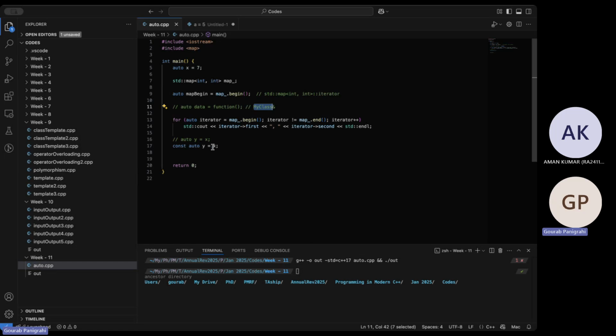So here, if x was of type my class, then auto will become my class. If the return type here was my class ampersand, auto will just become my class. It will not have the ampersand, as in it will not be a reference. To make the reference, you have to explicitly mention auto ampersand data. So auto does not have the pointers, references. It also doesn't have constants. We have to actually specify that.